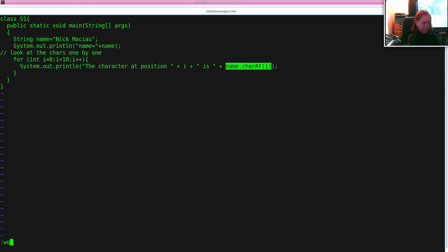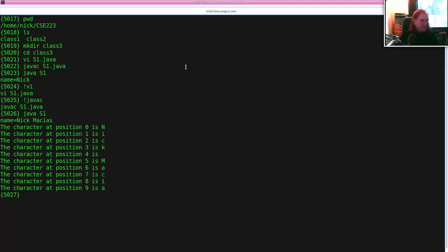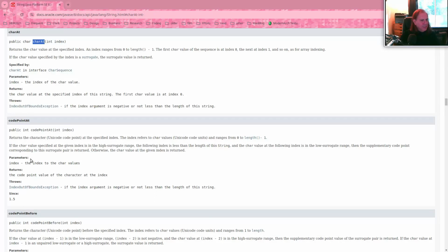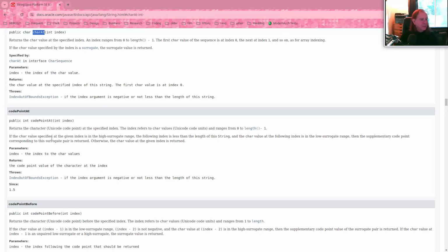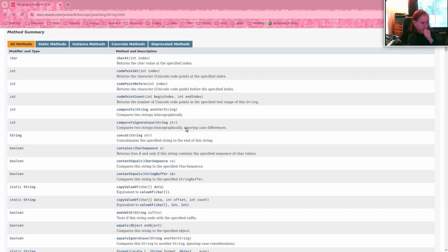And if I close out my loop right there, and then I run this code, I can see character at position 0, 1, 2, 3, 4, 5, and so on. So I can break my string apart into individual characters if I want to, but I don't have to think of it like that. This documentation shows us lots of methods that we can run associated with a string. So let me go back to the index of these.